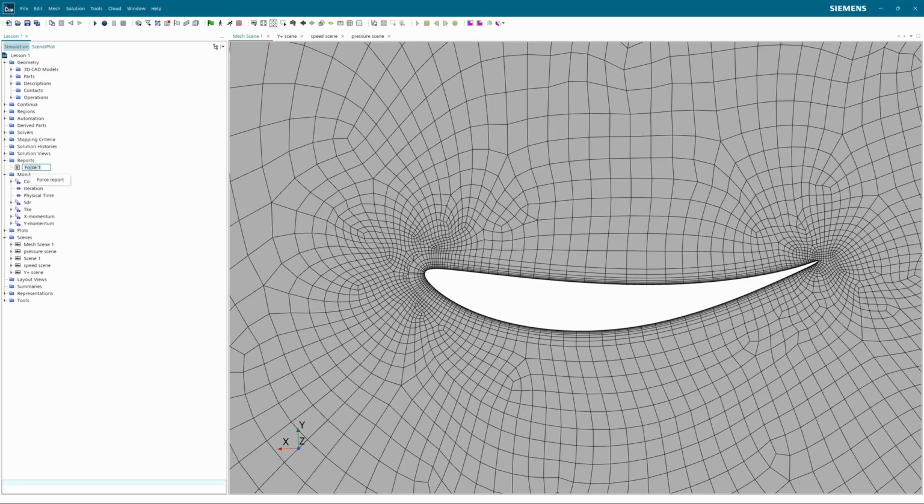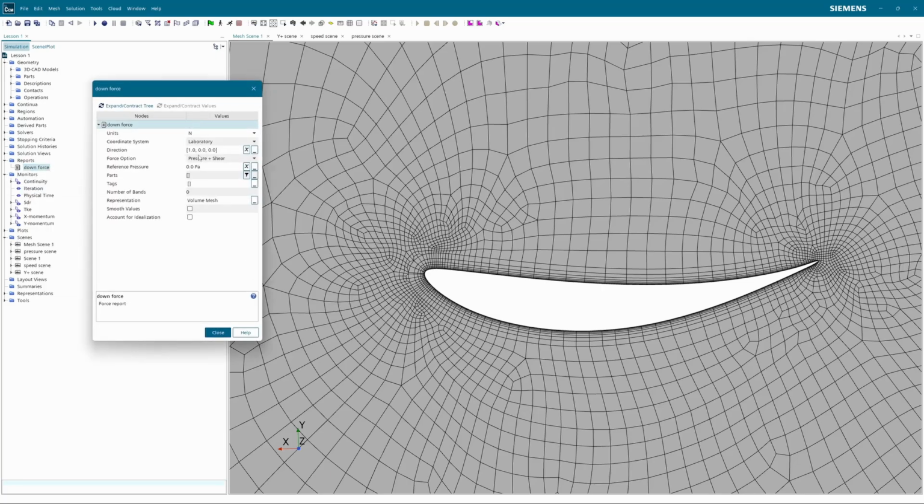I'm going to name this downforce. Yes, edit. And so what you're going to do is, of course, it's in Newton, and you need to select the proper direction. The direction is 0, -1, because it's the minus y direction that we are interested in.